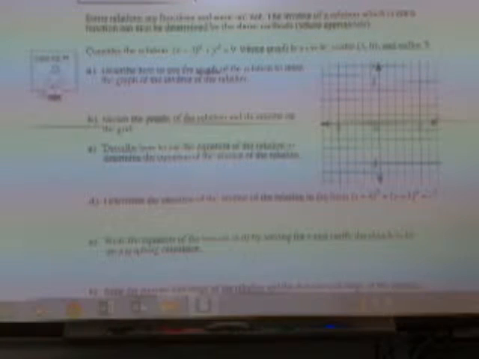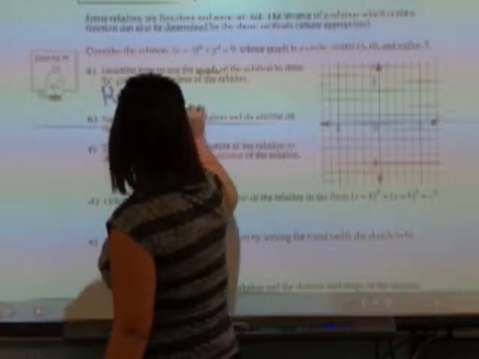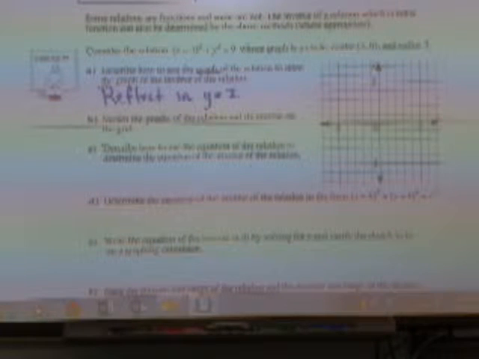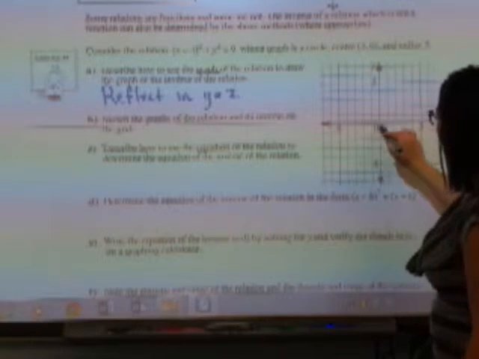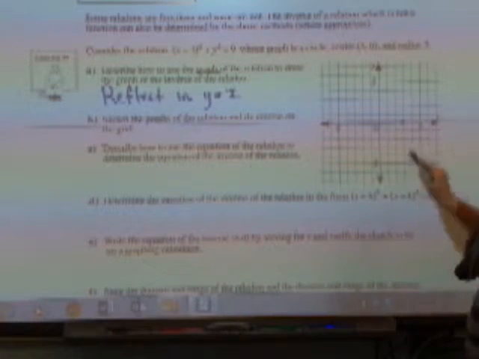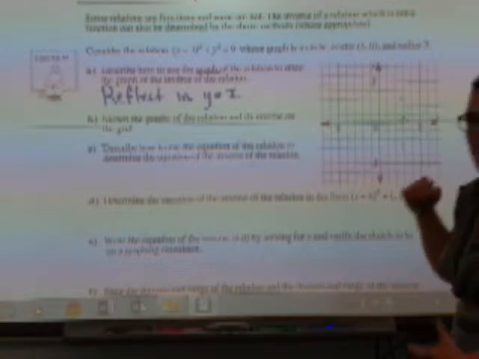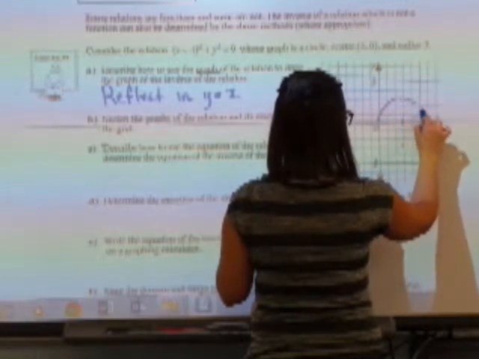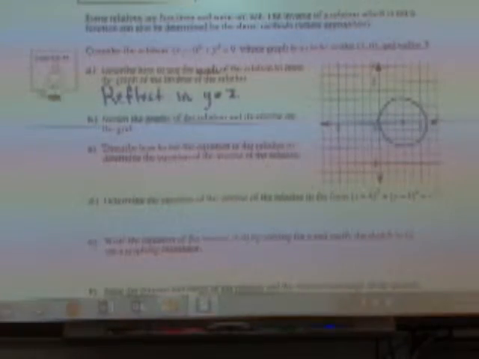So go back up to the top where it gave you the 3 ways to draw an inverse. How do I do it when I'm given a graph? To the y equals x. Right. So I reflect over y equals x. So the first thing that I'd like you to do is draw me a circle that has a center at 3 and 0 and a radius of 3. So my circle has the center at 3 and 0 and a radius of 3. All I'm doing is drawing 4 points that are 3 units above, below, to the left, and the right, and then I'll join those 4 points with a smooth circular line. And that is what my circle is going to look like.